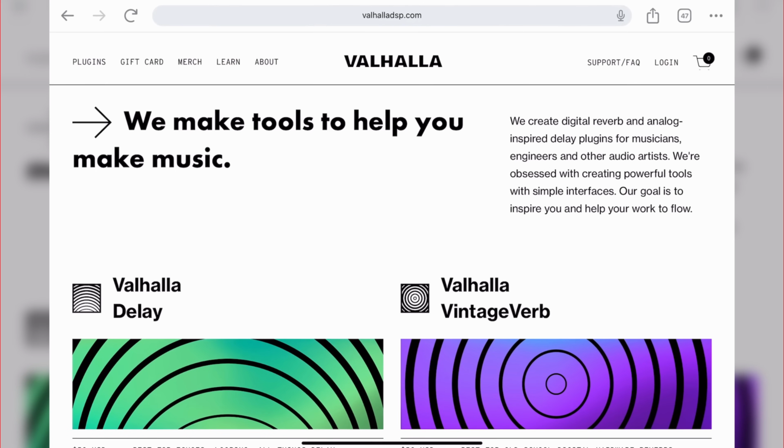Jake also had Valhalla, and he specifically said vintage verb on his list of plugins that he uses all the time. And I have to agree, it's crazy. It's 50 bucks. Easy purchase for a reverb. Now the next one on Jake's list comes with a little bit of an explanation, because you could get this plugin from spending as little as $99 all the way up to $699. That sounds like crazy, but hear me out for a second.